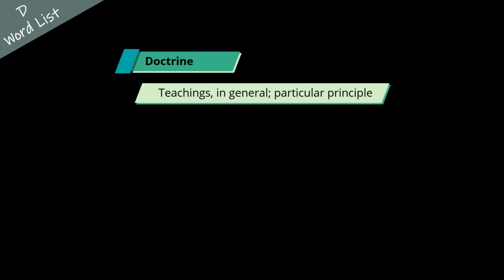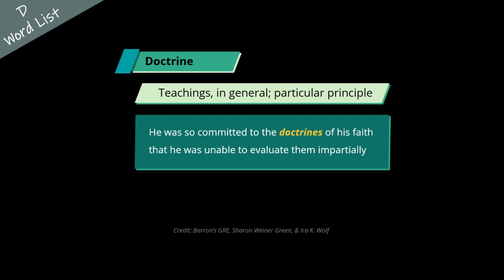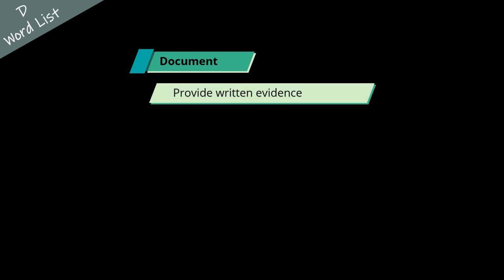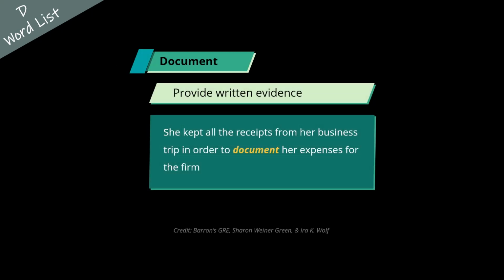Doctrine means teachings, in general, or a particular principle. For example, he was so committed to the doctrines of his faith that he was unable to evaluate them impartially. Document means provide written evidence. For example, she kept all the receipts from her business trip in order to document her expenses for the firm.